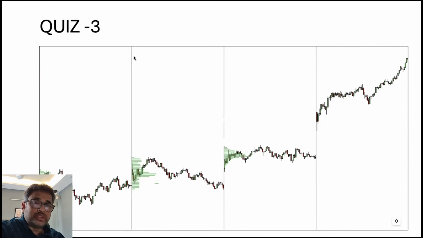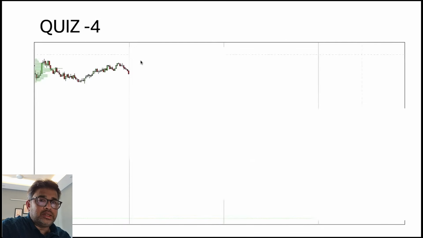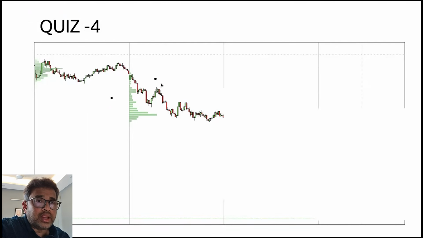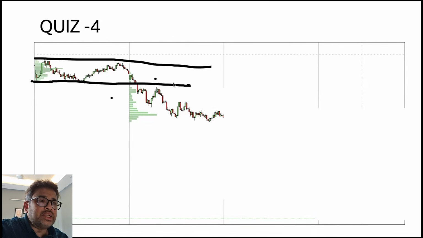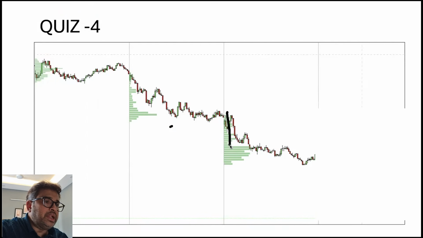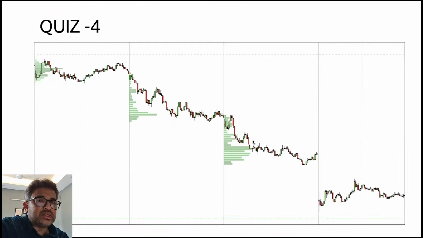All right. Now we'll come to the last quiz. This is a little bit tricky. So here on day one, what is the profile? D profile. So what do you think next day? What could have happened? What I said, when the range breaks on a D profile day, market is likely to go down, right? This is the D profile, and once it has broken, it started going down. Now third day, what happened? Third day you can see that it made a B shape. B shape means what? Market again likely to go down, right? It's not a bullish sign, it's a bearish sign. And let us see what happened next day. Next day again, market opened gap down and started going down.